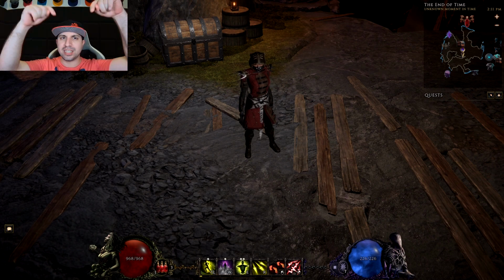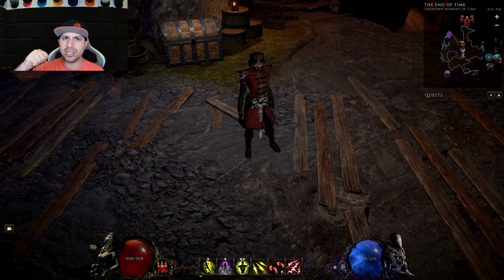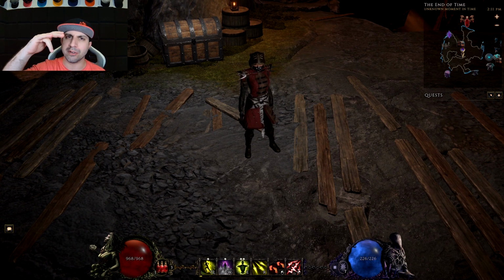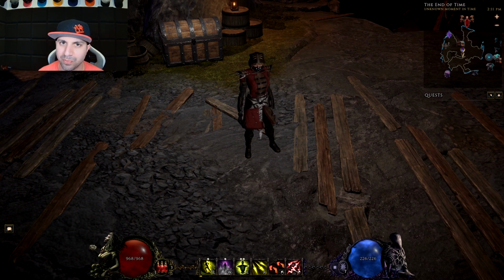As always, everything is timestamped in the description below if you need to jump around. We're going to be going over gameplay, skills, passives, gear, and of course breaking down the character sheet. Let's not waste any time and jump right into this.